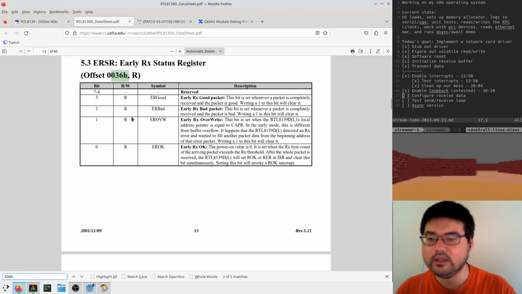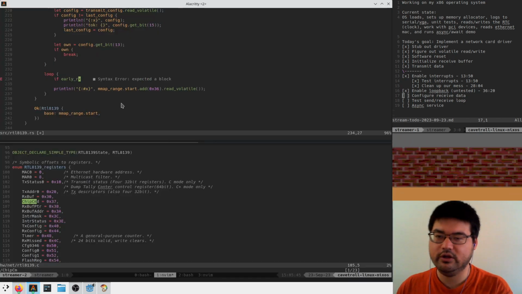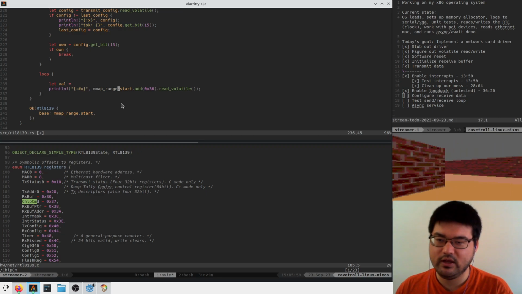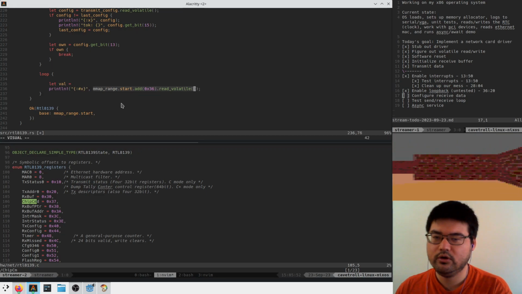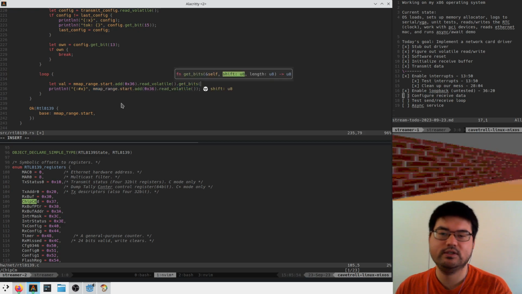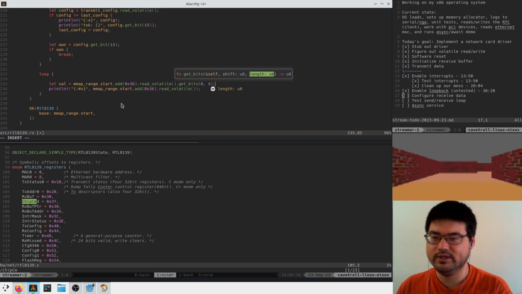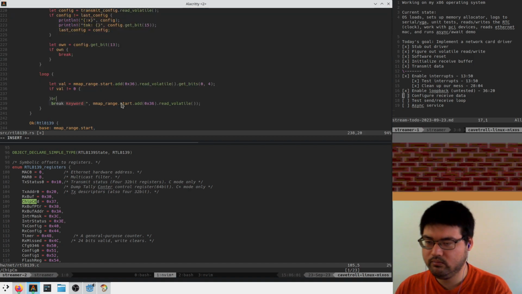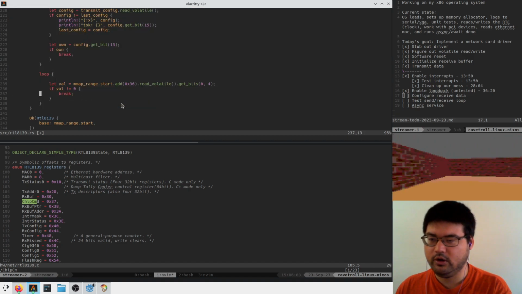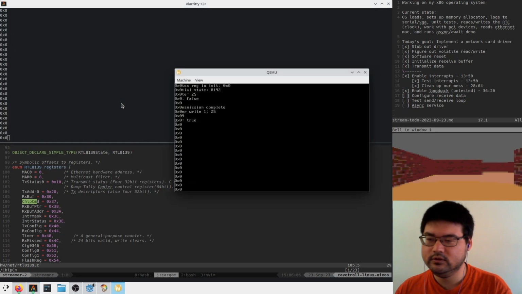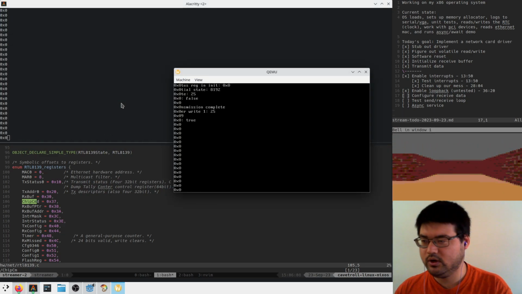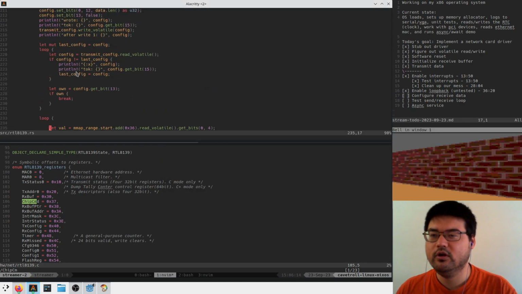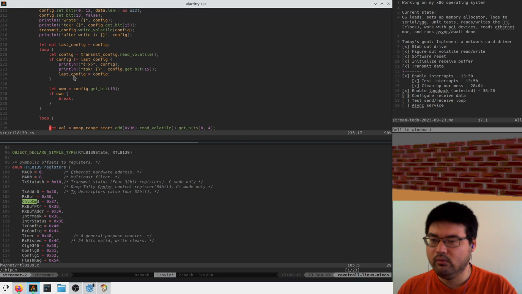if it's completely unset, 0, 1, 2, and 3 are all unset, we haven't received anything yet. So we'll take this, we'll say get bits, no, we want 4 bits. And if val is not equal 0, we break. But not before we print. And so we are just spamming zeros here forever. We never ever receive the buffer. So why? Why?